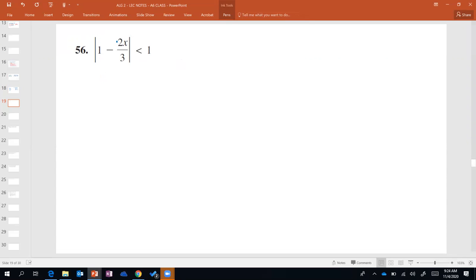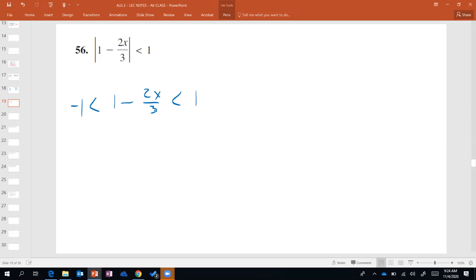Bounded, which means it's bounded between -1 and 1. So let's go with it here. So -1 less than (1 minus 2x) over 3, which is less than +1. Everybody agreed with that? That's what we've been working on all this time. It's bounded between these guys. What should we do? Multiply by 3. Get rid of our fraction, hey, we've been doing this, right? Just today. You could multiply by -3 if you wanted to get rid of it. It just looks kind of weird at first when you do them.